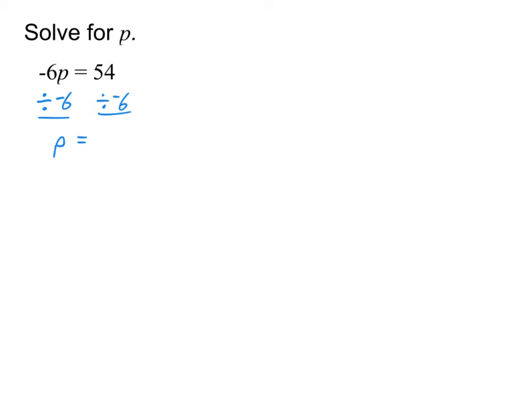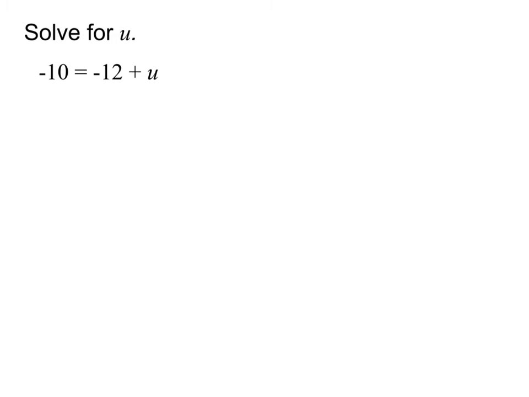And then we do the 54 divided by -6. Well, I know 54 divided by 6 is 9, because 9 times 6 is 54. And I'm doing a positive divided by a negative, and a positive divided by a negative is a negative. Therefore, p equals -9. And then that one is done. We need to do nothing else because we have our answer.